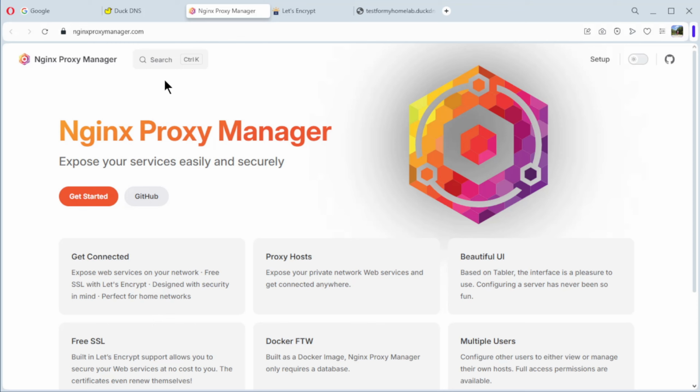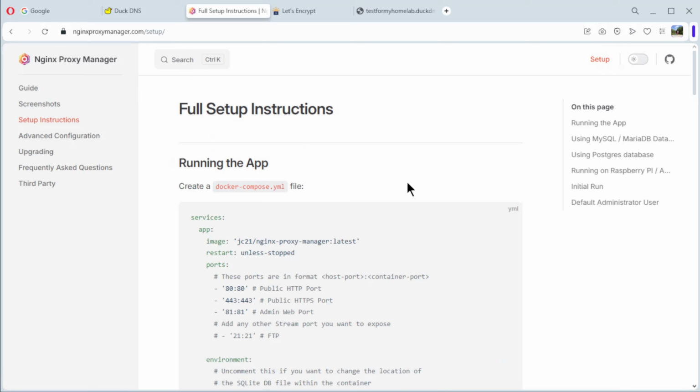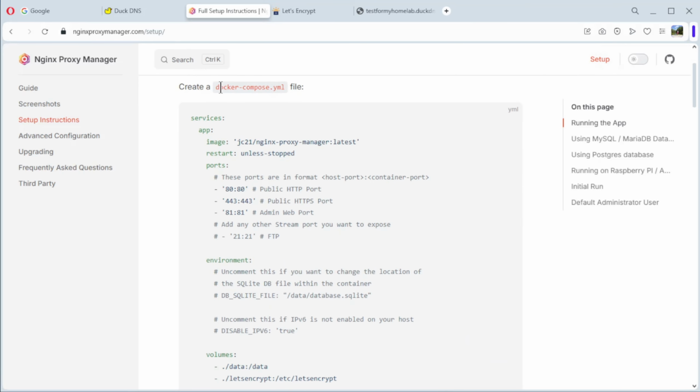Now we can create our Nginx Proxy Manager Docker container. See here the website, click on Setup, and you have a Docker Compose YAML example. Image, restart, the ports, but as you can see, we need port 80.